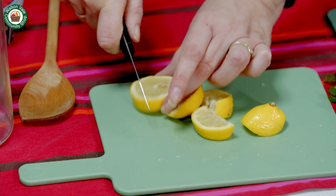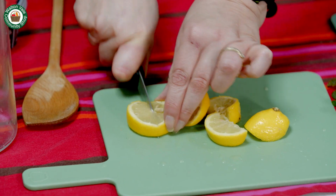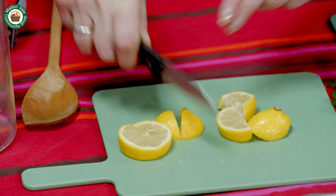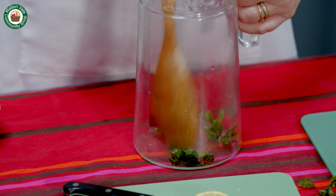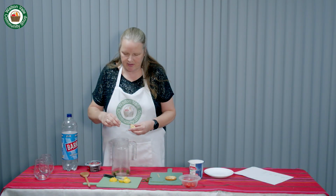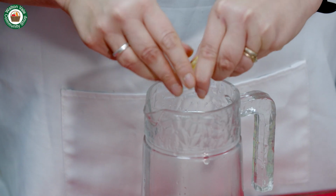Start by chopping your citrus fruit, your lemons or your limes, whatever you've got at home. Take the mint and put it in a jug. Really bash the mint to get the oils out of it. Squeeze the lemons or the limes into the jug and leave in the jug.